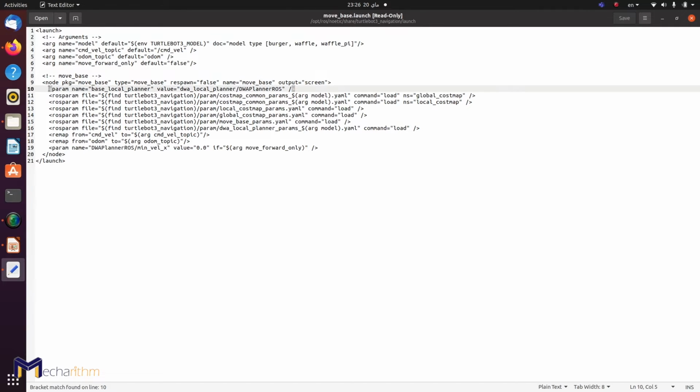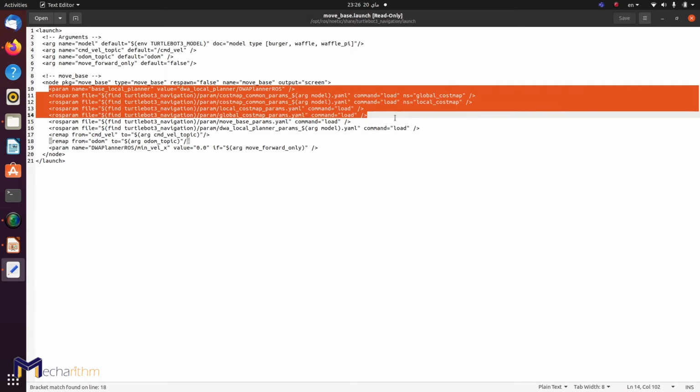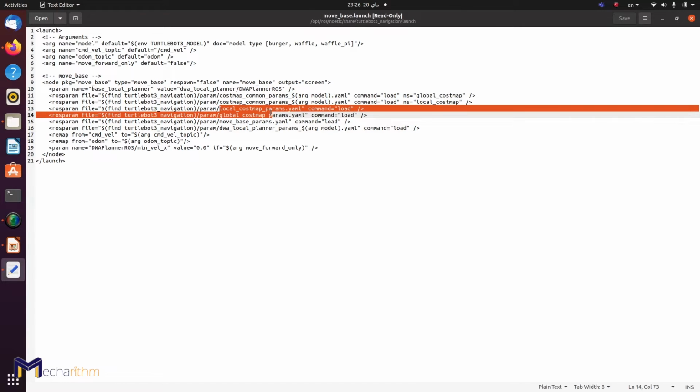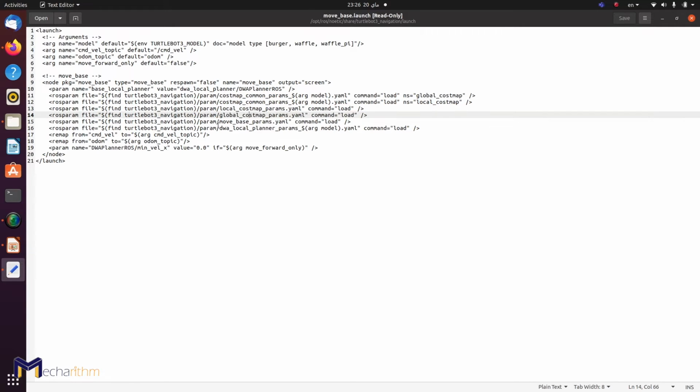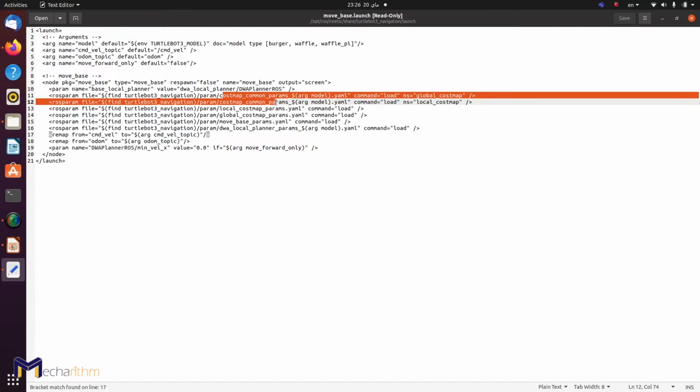Actually, the lines I'm interested in happen to be these lines, because these lines define some YAML files, which means that there are some parameters that are passed to the move-base launch, like the costmap common parameters, the local costmap parameters, the global costmap parameters, move-base parameters, and something called DWA local planner parameters. So these parameters must have something to do with the task that I want to execute. So I'm basically going to focus on these YAML files when I open the config file.